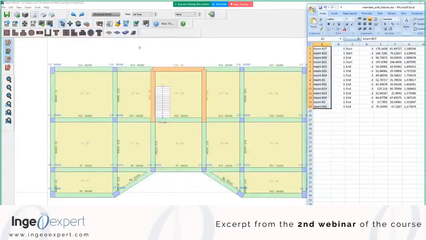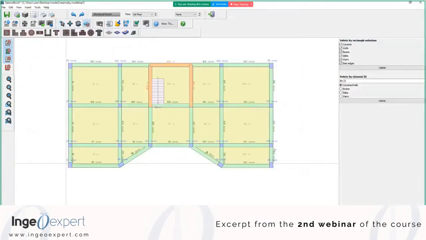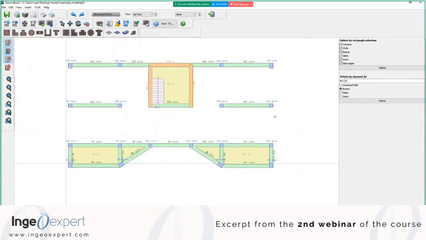Okay, so we have beam 27 first. We will start deleting actually the beams that have failed. If you have difficulty finding the beam, for example, if you have a huge model, we can just select the beams here and write the ID, and boom, the element is gone. Okay, this way we can continue deleting all the other members that have failed. I actually know now which members have failed, so I can continue deleting them. All right, this one too, this one, here, and here.